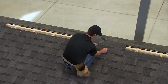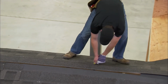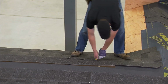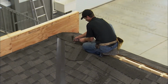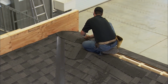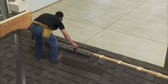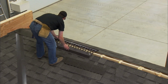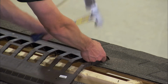To use these vents, install shingle courses up the roof to the ridge so that the ridge caps will cover the ceiling strip on both faces of the roof at the ridge. Cut away the roof decking to reveal 1 inch of space on both sides of the ridge joist. At both ends of the ridge, apply ridge cap shingles as already outlined to cover at least 12 inches of the ridge. For rigid ridge vents, center the vent over the ridge and overlap the installed ridge cap shingles so that the nails and ceiling strip are covered. Nail to the deck using the nailing marks supplied by the vent manufacturer.